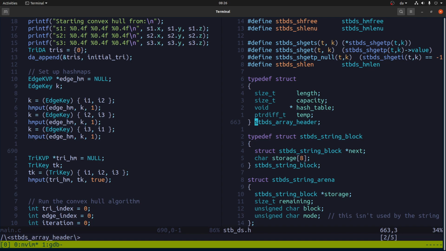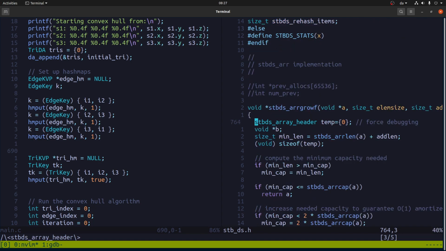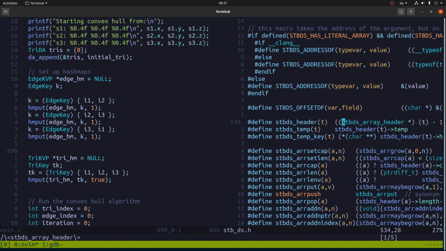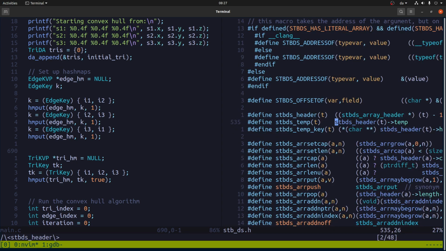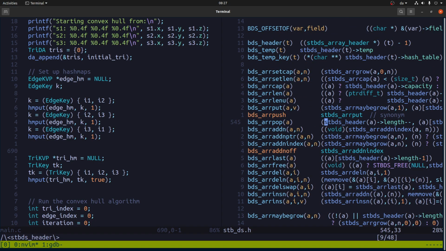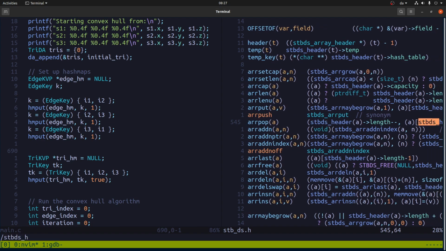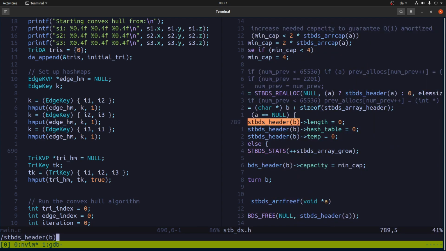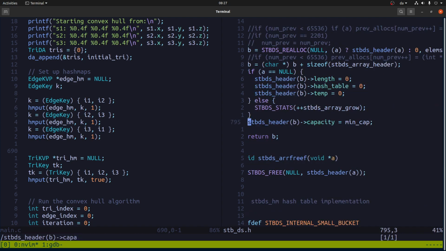Maybe the thing you use it with is not the hash map itself. It's the only thing I can think of. So it has, what was it, STBDS header B capacity.